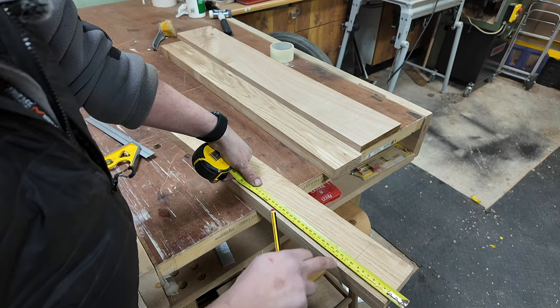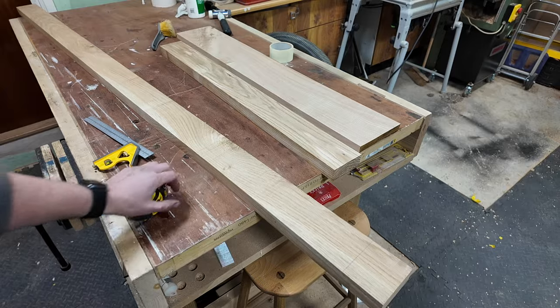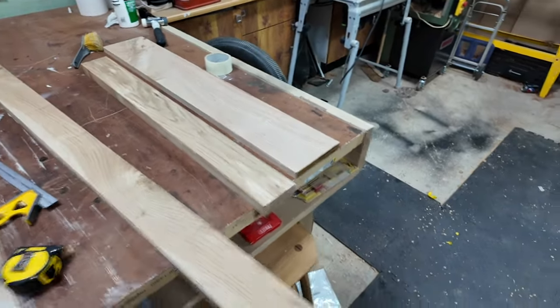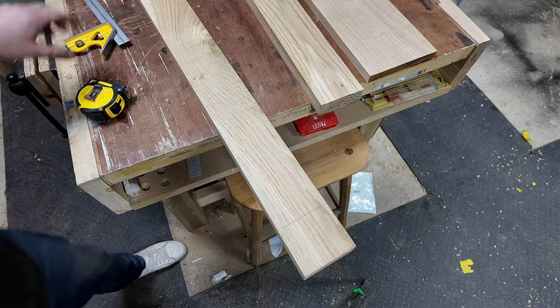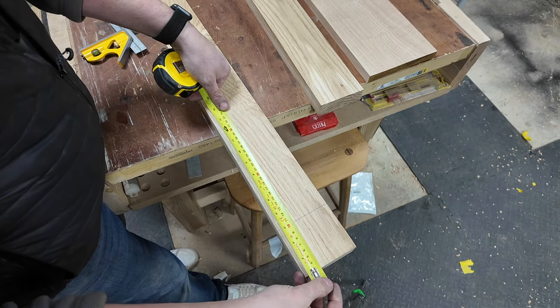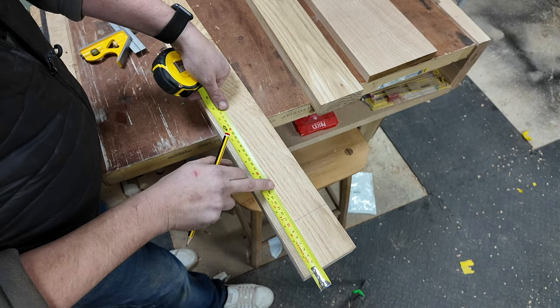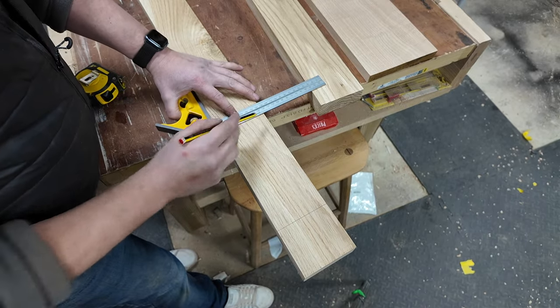Making sure that we know we're measuring from the 100 mil. If I move you guys around, you'll be able to see what I'm doing better. Okay, you should be able to see what I'm doing better now. So yeah, we measured from our 100 mil, so it's actually 300 mil we want here. So we'll mark that out and we can square that line across there.